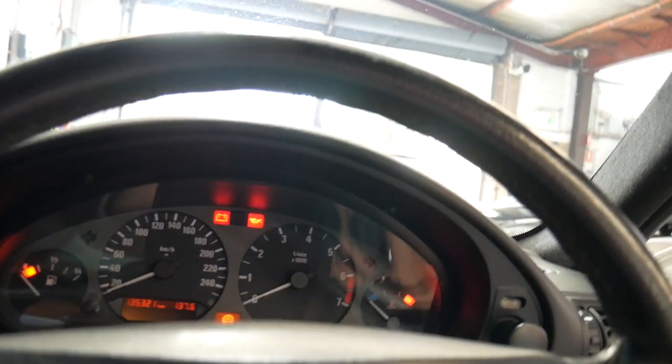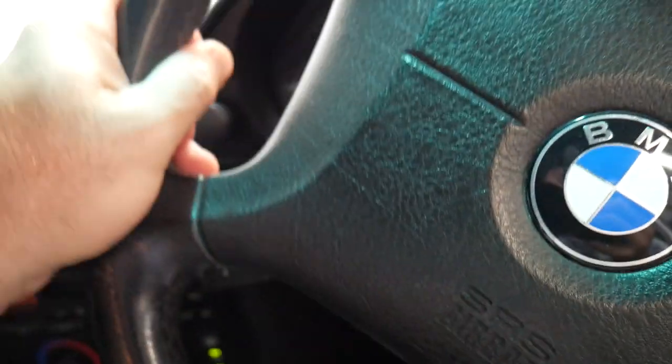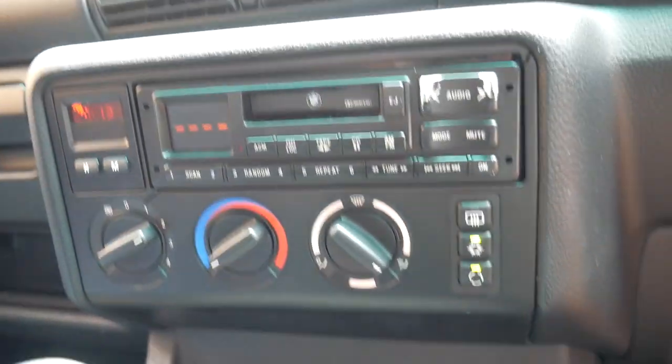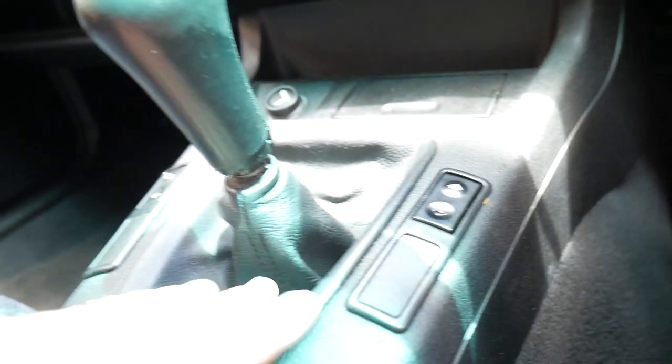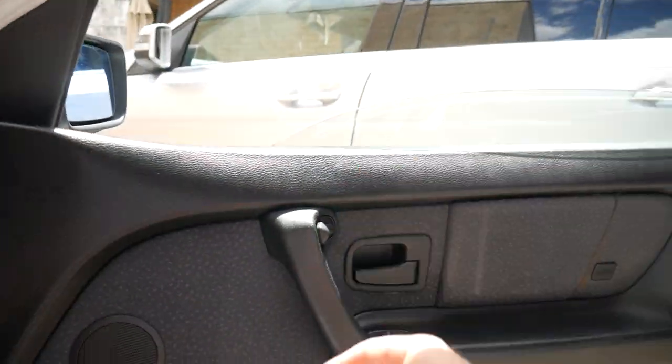I'm just going to drive a little bit forward so we can show you because the lighting in here is not great — I'll just get it outside so we can see a little bit of wear on the stereo buttons and so forth. But generally everything is quite good and we're very proud of this car. Under five grand — for us to be selling cars from here they have to be pretty good.